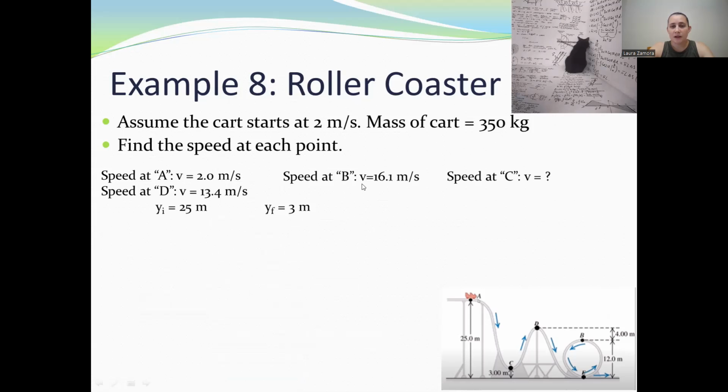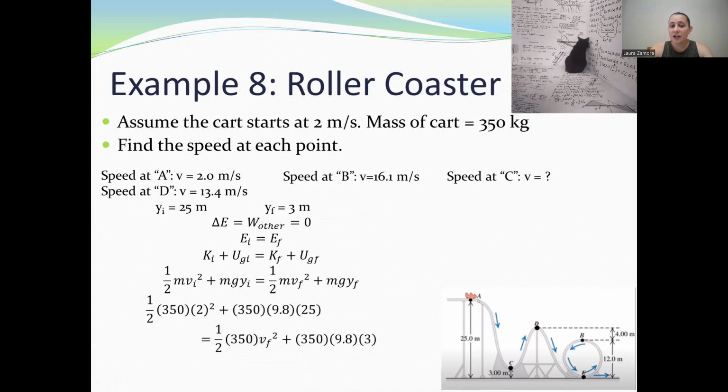So now we know our speed at B. We're looking for our speed at C. Our point C is at a height of 3 meters above the ground. And again, if I still use point A as my initial height, then nothing changes in my setup of the problem except for that final height, which has become 3 now. So our speed at point C is 20.9 meters per second, which is faster than point B, 16.1. So that checks out.